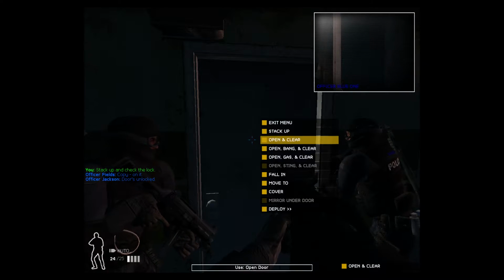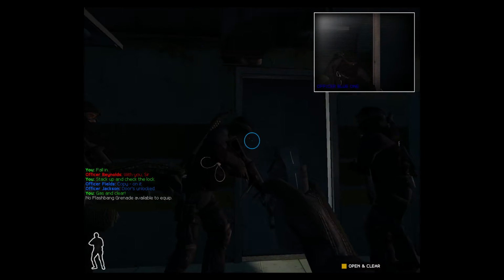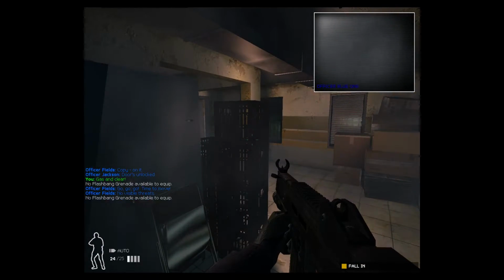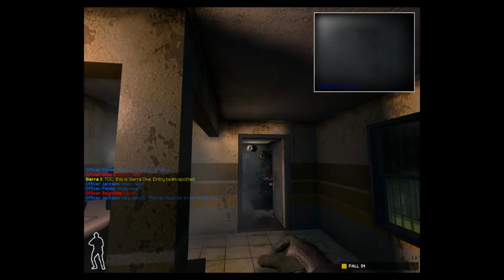Go ahead and gas. UCS on breach. I'll throw one deeper in the room. Moving! Go! No visible threats. Trailers! Continue clear! Area clear. It's clear. It's clear. Area clear.